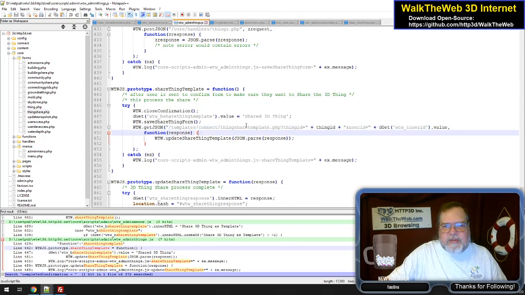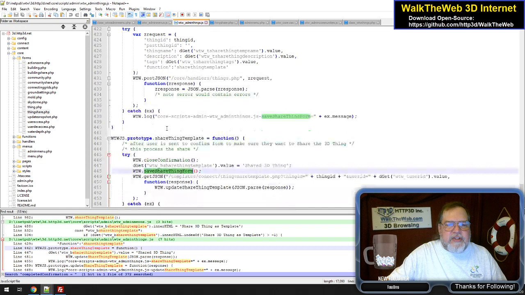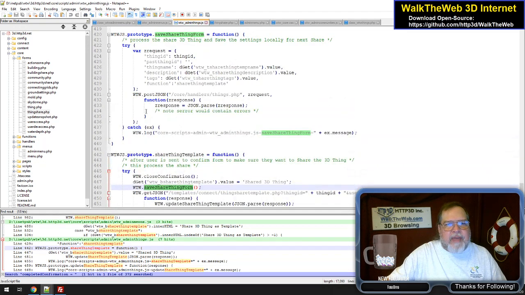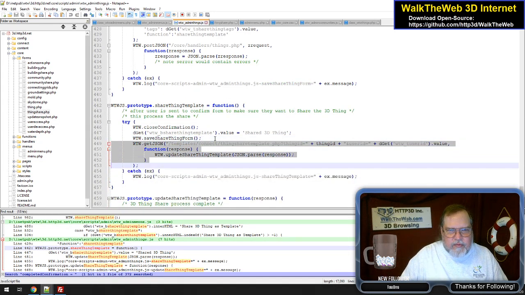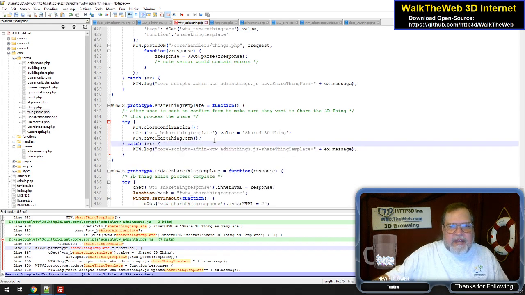So we're going to do some checks. This isn't where we're going to run it, but we do run the share thing form, so that'll save the file locally. And when it finishes doing that, we could just append it to there. Since we're already going back to the server and we're telling it to share, we could actually make the call to tell it what to share right from the PHP side. So I'm actually going to remove this piece here. Okay, we're not doing any of that anymore.